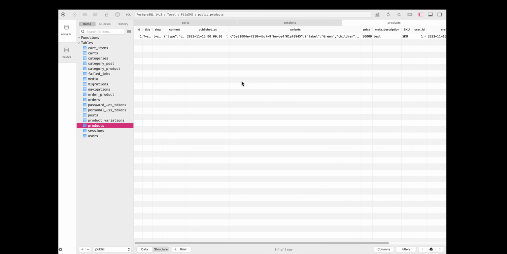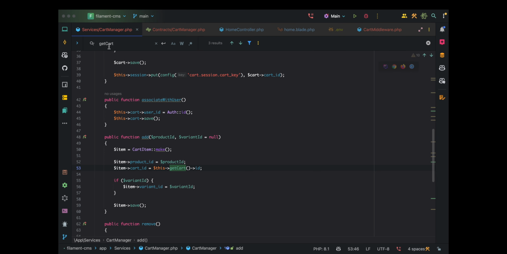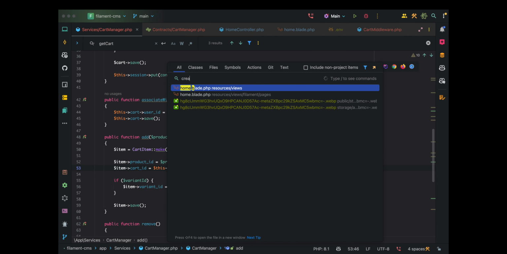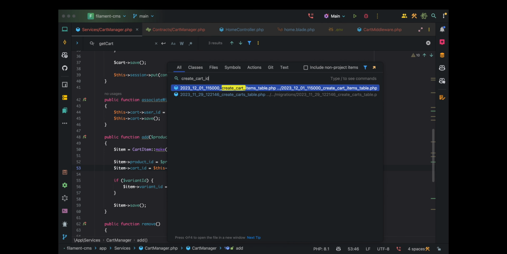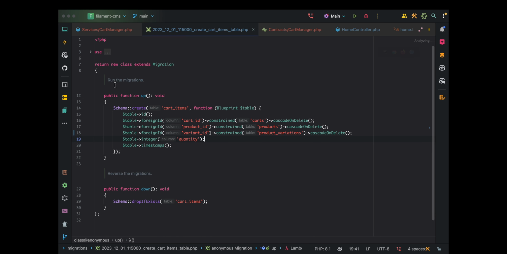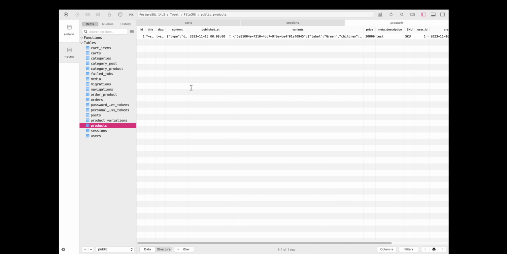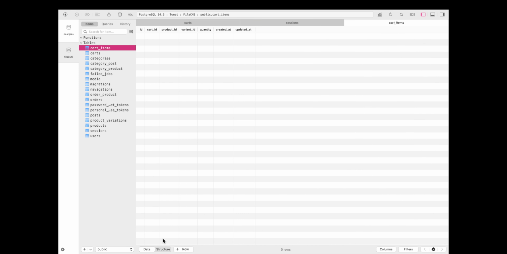Oh, and variant ID, let's double check here. Inside create card items, we forgot to make this nullable. So let's make this nullable. I'm going to do this inside the card items structure here.